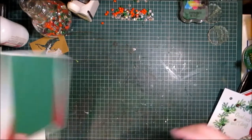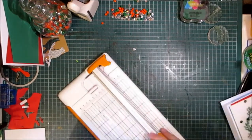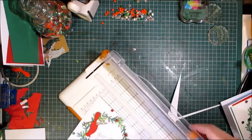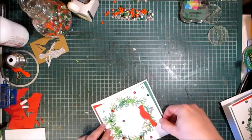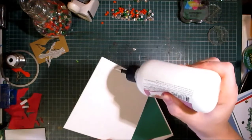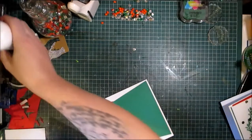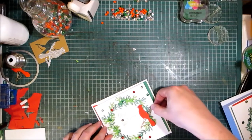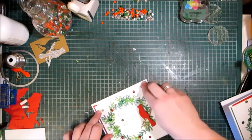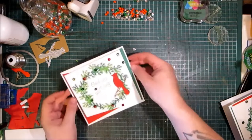And then I need to cut down my card topper. My card base over, put some art glitter glue on the back, and there we have it.